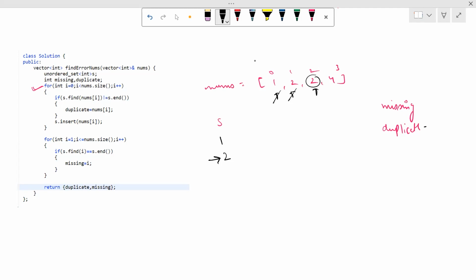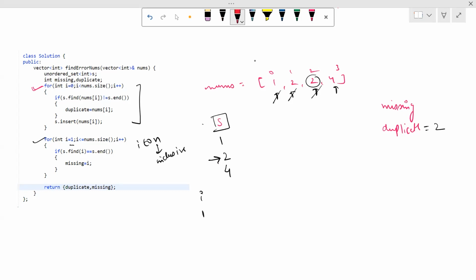So as it is already there, whatever is the value at nums of i, we'll put that into the duplicate, that is 2. And then it moves forward to the next index. We get a 4 and we see that it is not in the set, so just add it. We exhaust this loop, we go into the next loop. As it was given in the question that we have to have 1 to n elements in that set, n being inclusive, I'll simply have the i value starting from 1 and I'll check whether my set has this value.